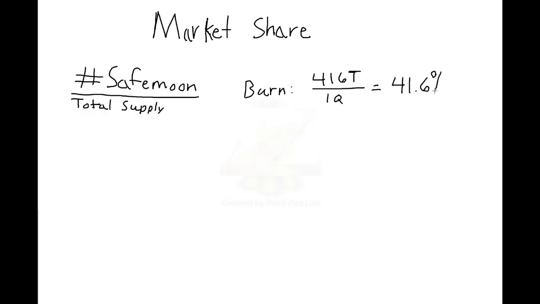Your market share doesn't change. This is described as that percent of the total supply you own. And total supply, not circulating supply, so it's one quadrillion. The market share of the burn wallet is 41.6% because it owns 416 trillion out of the one quadrillion tokens. So to calculate your market share, you take the number of SafeMoon you own, and you divide by 1 quadrillion, 1 followed by 15 zeros.